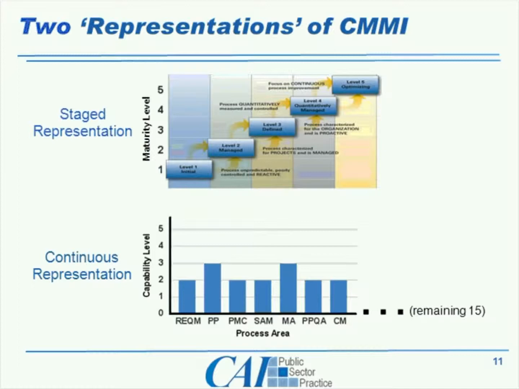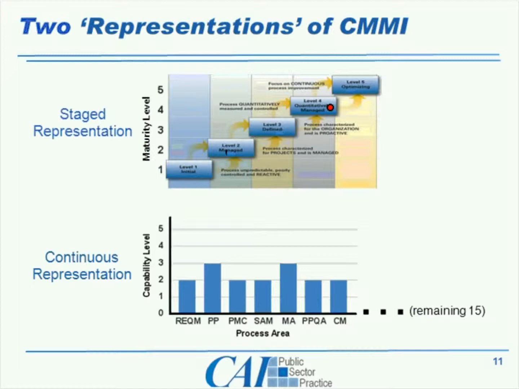If I have a project planning process and I put 10 people on that process, I can now predict the outcomes in terms of schedule variance, in terms of cost variance, for example. And then level 5 at the very top works on the processes, again, underneath it. So with the quantitative understanding, I now have statistical control charts. Level 5 works on improving the performance of all of those processes underneath them. And again, that's all with a staged representation.